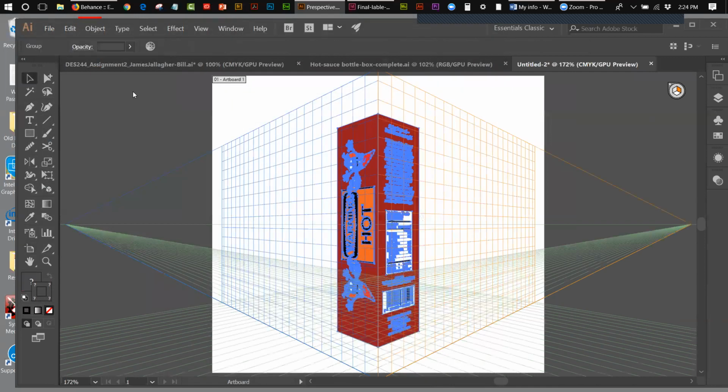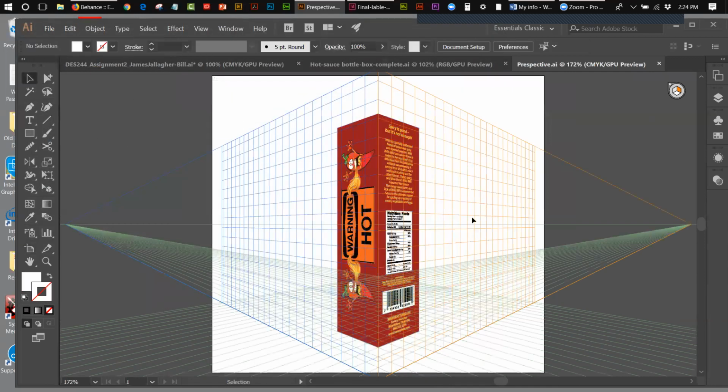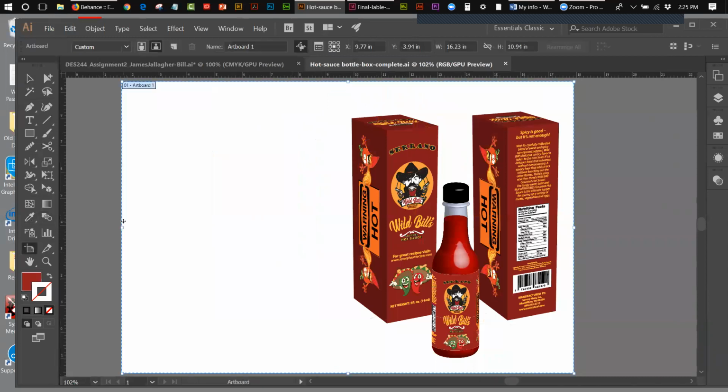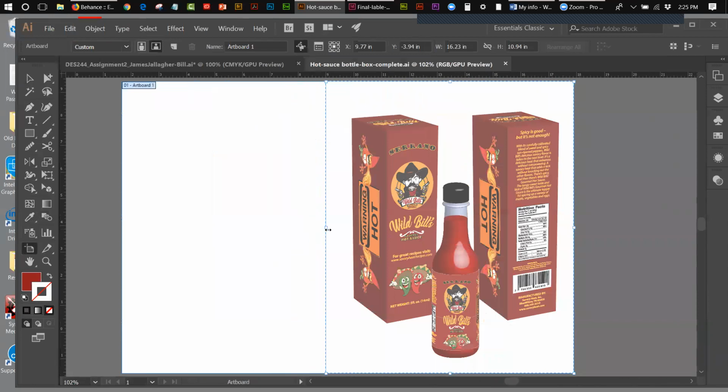And I mean, you could change the grid. I only showed you this way because I didn't want to make it a big thing. I just wanted to show you that you could do this, and it is actually very cool. So there's a perspective grid. We're done with that. All right, so I want to take this guy, and I want to adjust the size of the artboard again, like that.